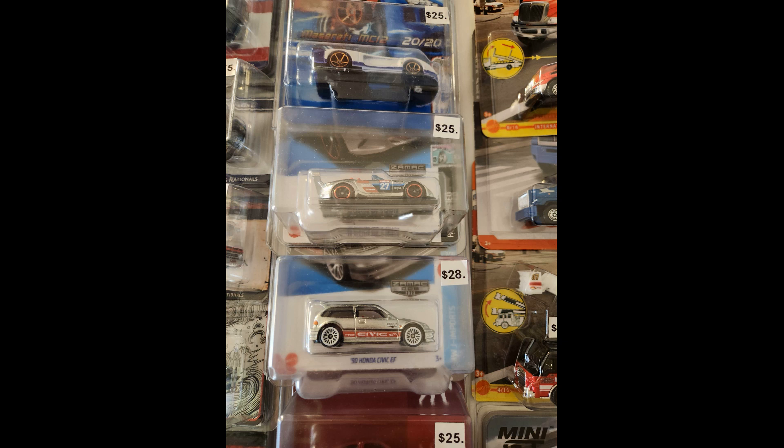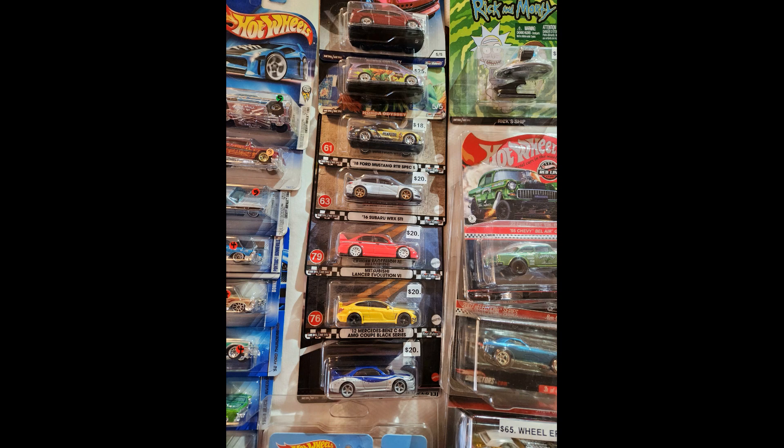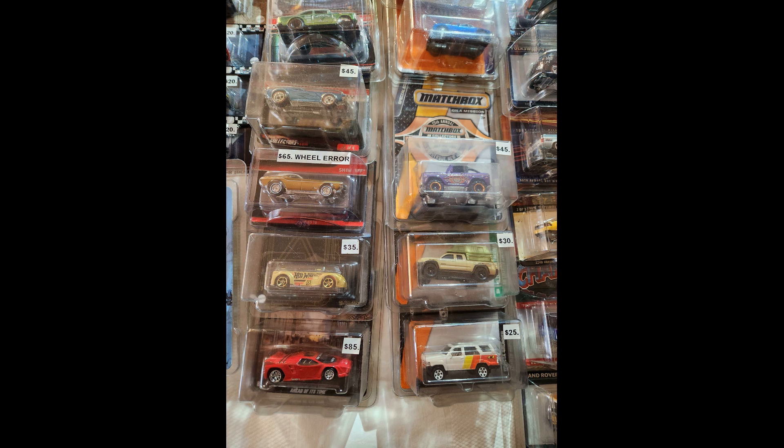Some other stuff that was there — Hot Wheels, which is kind of crazy. People charging just insane amounts for basic mainlines: some Zamax, just a crazy amount of stuff. Even the Boulevard stuff that's just dropping — $20 a car, just unheard of. The prices were just all over the place for Matchbox and Hot Wheels alike. There was mainly a lot of Hot Wheels stuff — that happens. I stayed in room 1015 and I think I only had one other guy on my floor doing in-room trading, which was very frustrating.